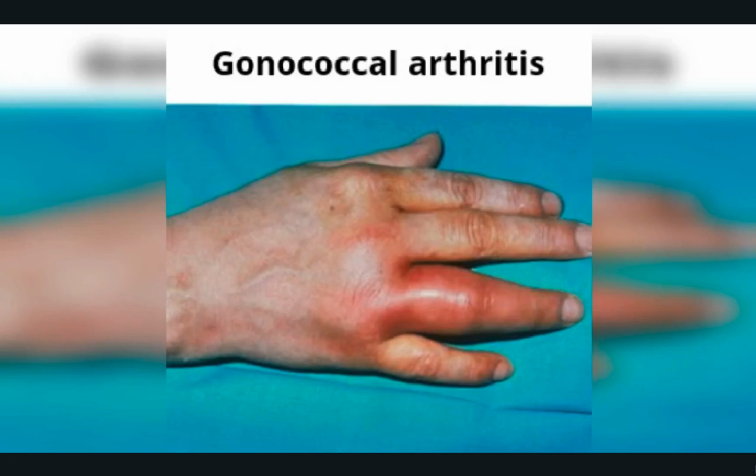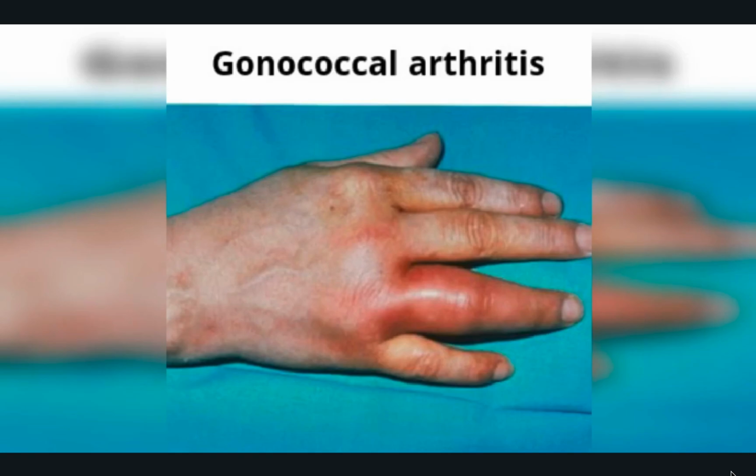Gonococcal arthritis can be prevented by reducing the risk of getting infected. To reduce the chances of getting infected with gonorrhea, one must use the following precautions. Use condoms while having sex with a new partner, including during oral, anal or vaginal sex. Go for regular screening to the doctor for gonorrhea infection. Have sex only with reliable partners who have tested negative for all sexually transmitted diseases. Do not have sexual intercourse with someone who has unusual symptoms such as a burning sensation, unusual discharge or rashes on their genitals.